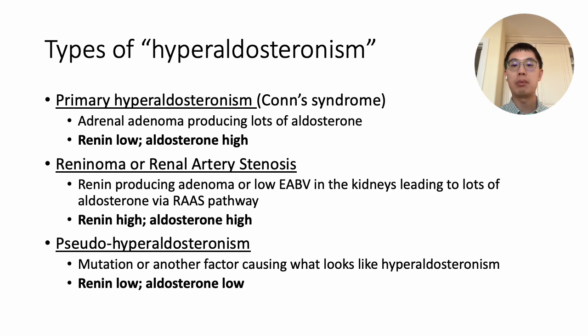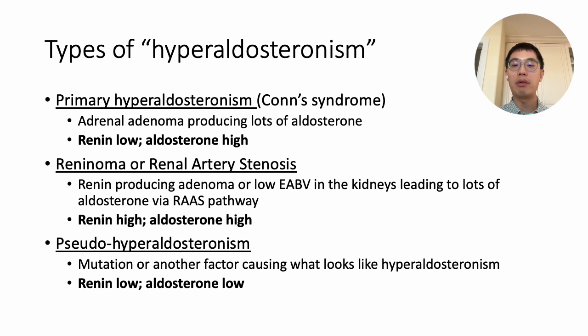The first is a simple case where we have low renin and high aldosterone levels in normal volume states. Remember that renin is usually the precursor to aldosterone in the setting of volume depletion. But if we have low renin and high aldosterone levels, this usually signals that our body is inappropriately producing aldosterone, leading to the clinical triad of hypertension, hypokalemia, and metabolic alkalosis, usually in the setting of an adenoma or abnormal growth of cells that is producing aldosterone. This is again what we call Conn's syndrome.